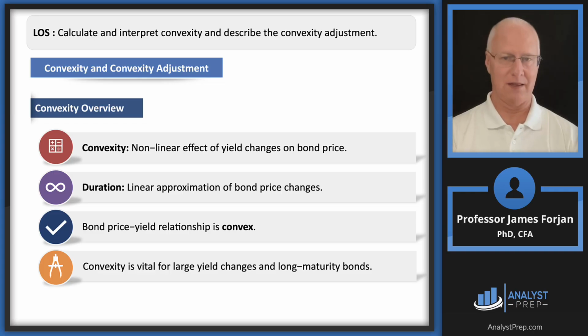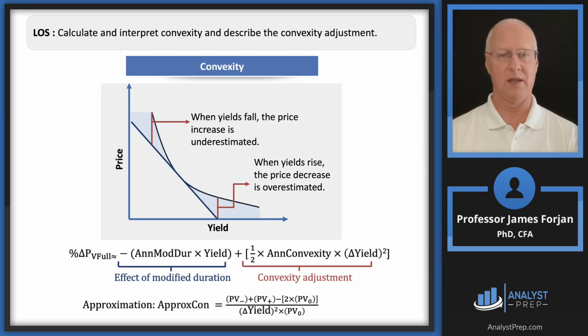So look down at the second gray box there. You should know this from our previous discussions. Duration is a first derivative, and it's a linear approximation of the bond price change. What we need to do is make a convexity adjustment to reflect the non-linearity of the relationship between yields and prices. So we're going to do the same thing we did in the previous learning modules. We're going to have this duration effect, but then we're going to add a convexity. And you'll see this here in this picture.